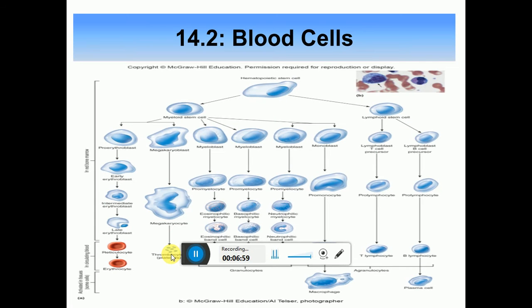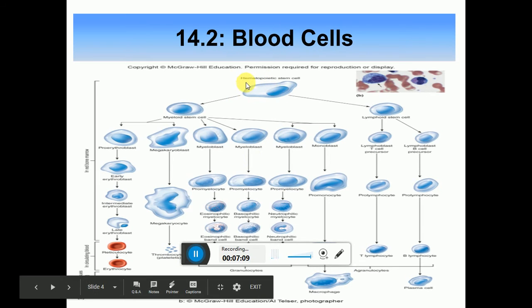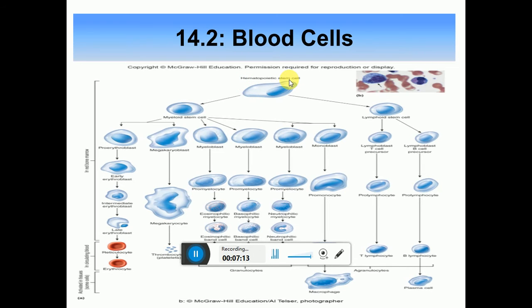Next, we're going to go to how blood cells are made. Again, the majority of our blood cells are mostly made in the red bone marrow. They all start off as what is known as a hematopoietic stem cell. It is a stem cell that we have as adults. Poietic means to make or synthesize something, and that something we're making would be a heme cell, or a blood cell.